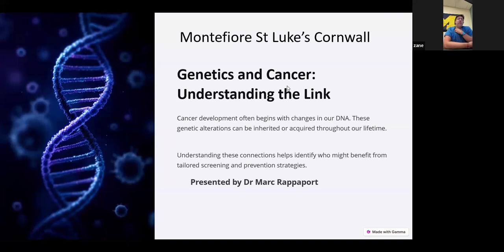We are going to have a sort of brief discussion of slides. And I always like to have an ending with a lot of questions from you guys. So we're going to talk about genetics and cancer, understanding the link between the hereditary cancers versus the sporadic cancers, how we test for the genetics, and a surveillance plan for those that are at high risk due to their genetic findings.